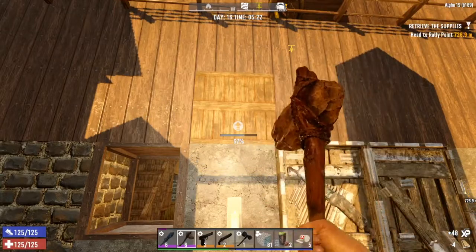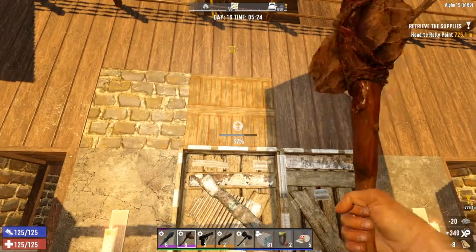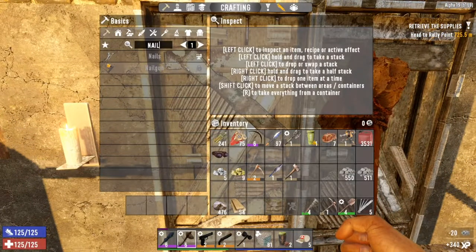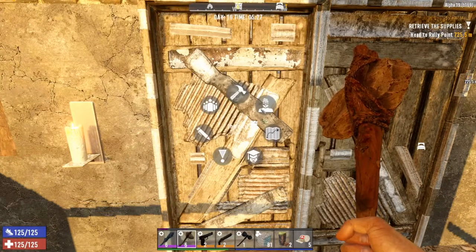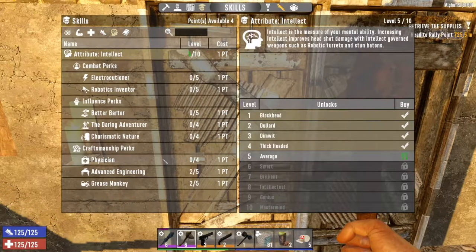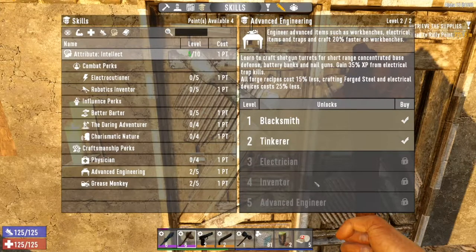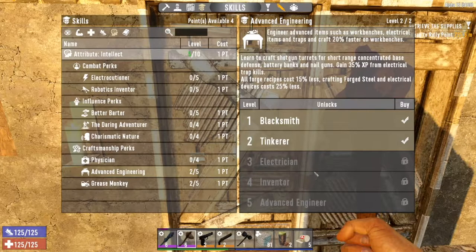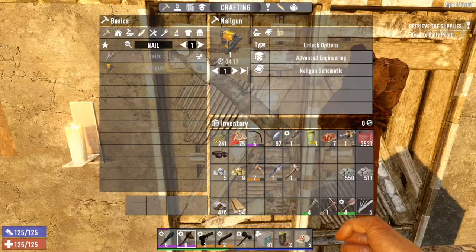So I'm just saying if we upgrade this. God, I'd like to find a nail gun. What's that cost to make? Can I even make it yet? Let me see. Nail gun. Nah, it's still locked. We need advanced engineering. Nail gun schematic. And as usual, I have points available. What the hell am I doing? What do I need for nail guns? Crucibles, battery banks. It doesn't tell me?